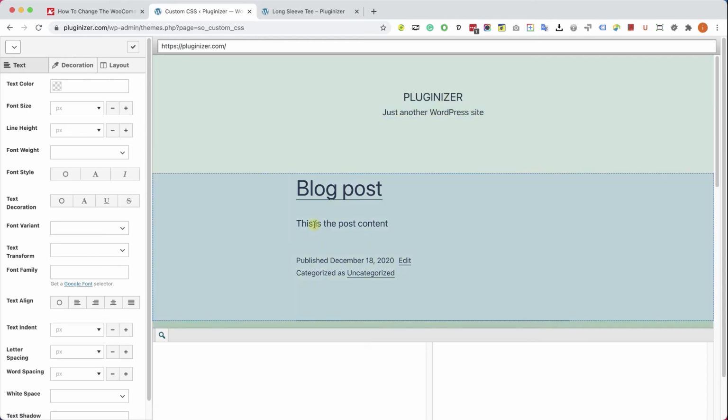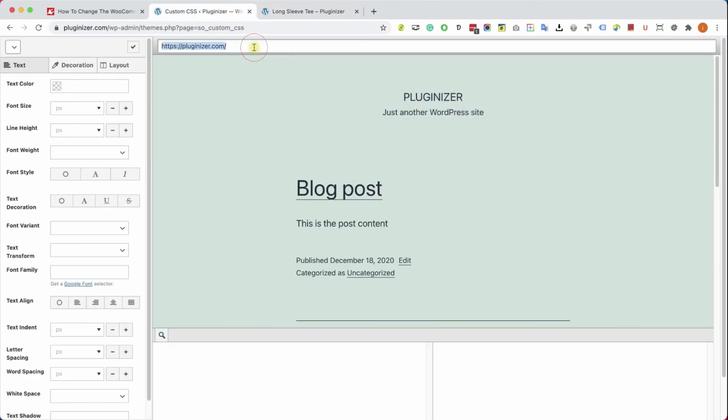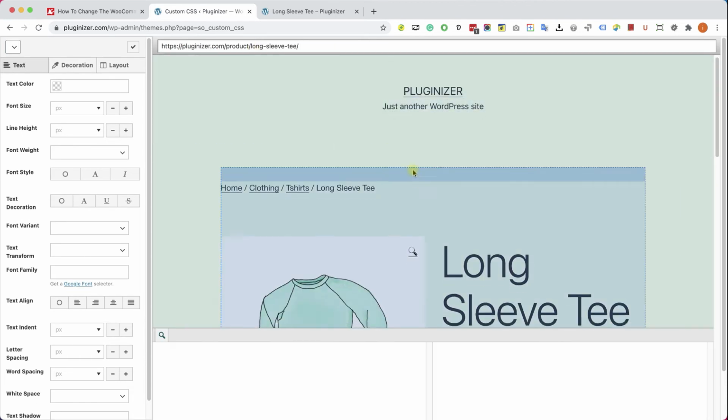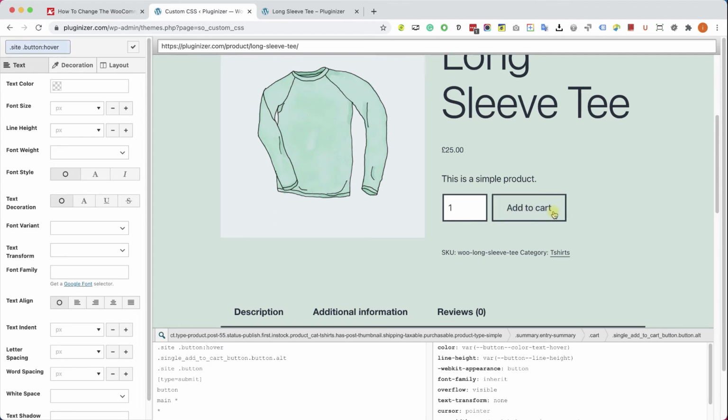the visual editor. The default page of the visual editor is the home page, but we'll need to change it to the product page. So let's copy the product page link and paste it over here and click enter. It will load the product page into the Site Origin plugin. And now we can scroll down and click on the element that we would like to change.